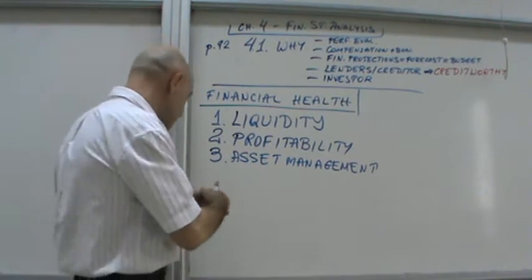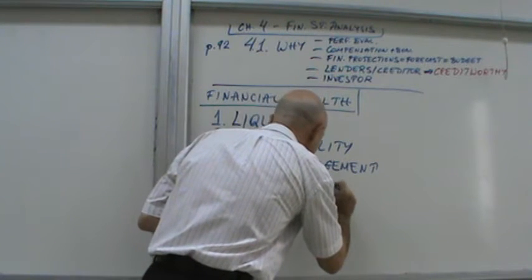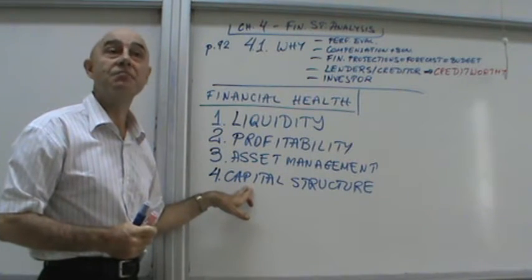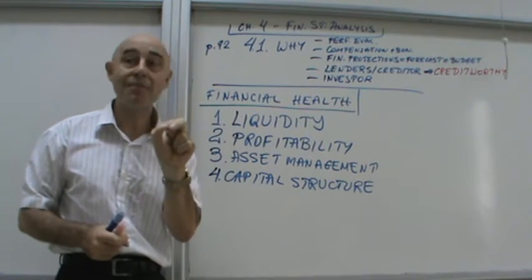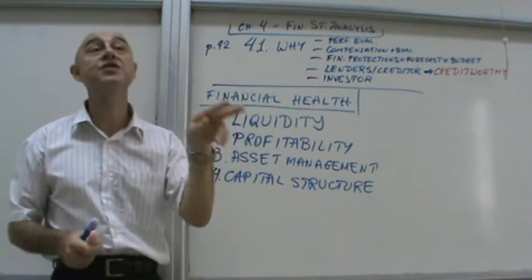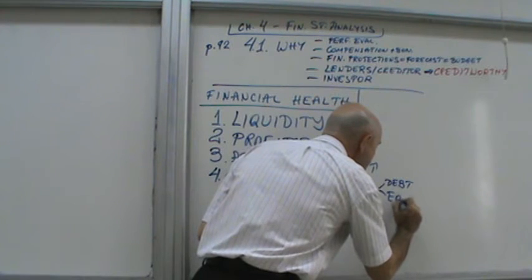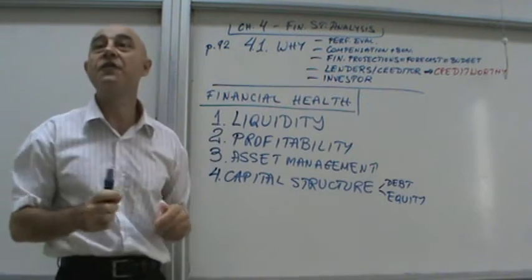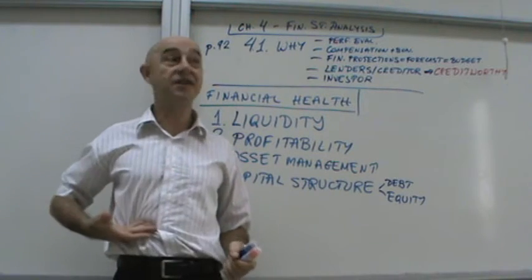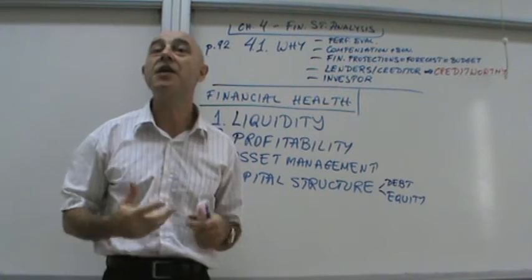Next is capital structure. Capital structure, when we say capital, means the following. How the business is financed. Is it financed with debt or is it financed with equity? So here capital structure refers to debt or equity. If you are 10% in debt, you're in debt up to here. If you're in 50% debt, you're already debt up to here. If you're 80% debt, you're already up to here, meaning you're barely breathing. Okay?